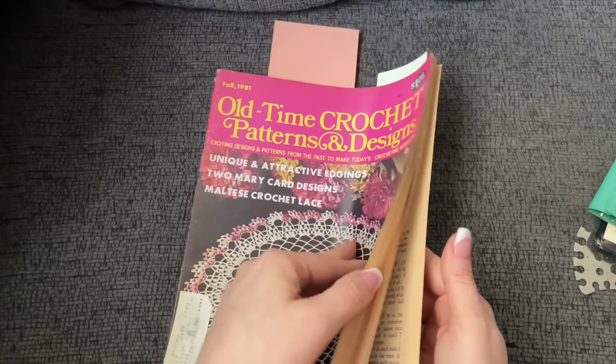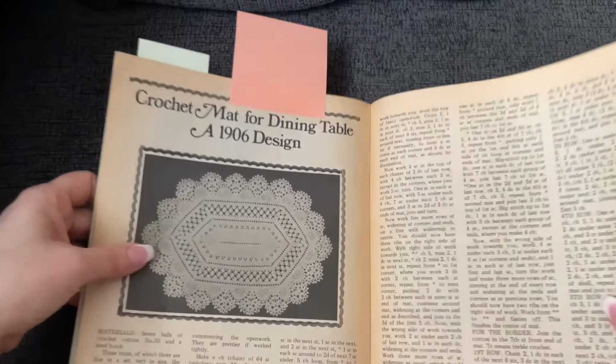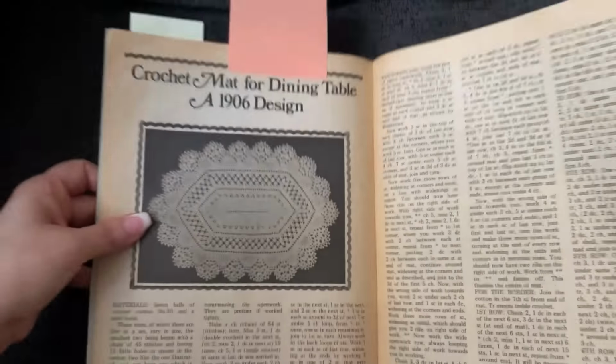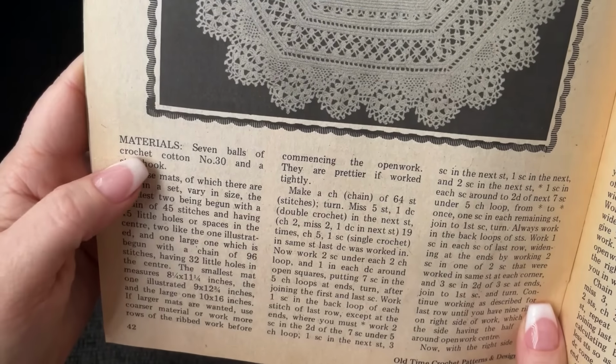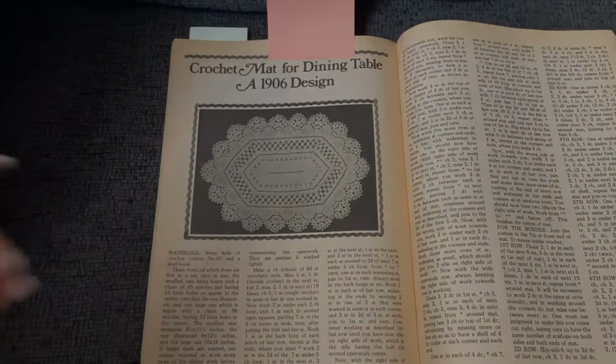Okay, let's look at a vintage UK pattern instead of an antique UK pattern. Well, technically this is antique, isn't it? 1906 is officially antique, but it is a 20th century pattern. So we are out of the Victorian era. We are into the Edwardian era. They call for 7 balls of crochet cotton number 30. Let's see what that looks like.